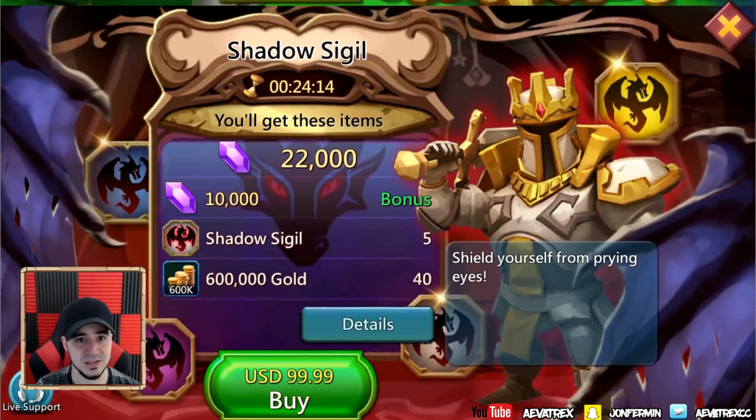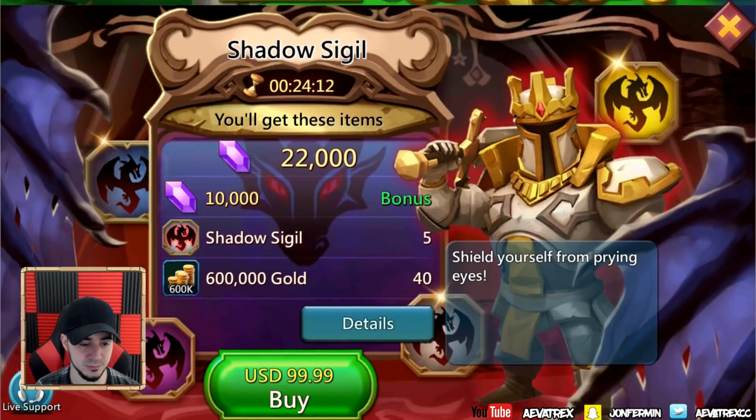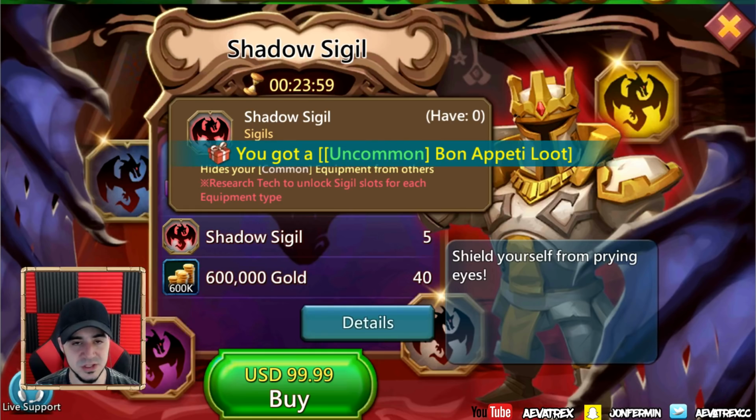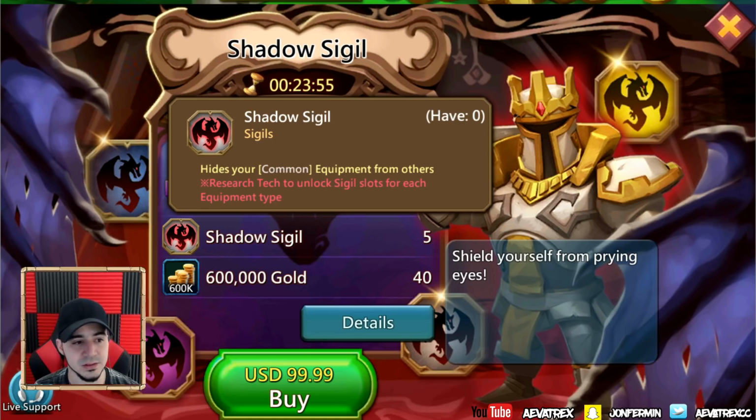Now here's the one that gets a little interesting. Shadow Sigil. It says it hides your common equipment from others. Now of course that just means common. Here is the thing. If this sigil is only to hide your gear, people have already been doing this without sigils. What do I mean by that?